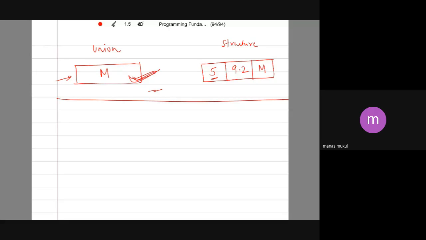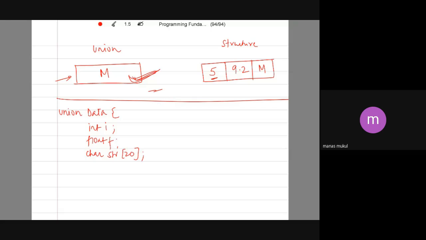So let me just give you an example. If I have a union, say the name of my union is data, just as an example, because I have declared it as union data, right? And let's say I have three values here. One is int i, the other one can be a float f, and the third one is char str, let's say 20.